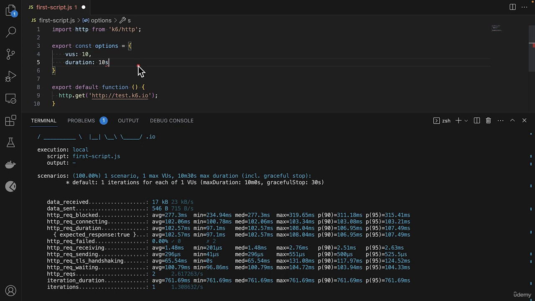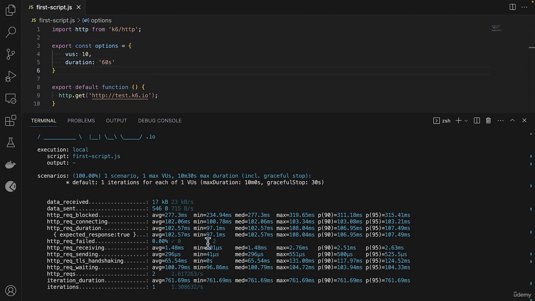And in your code, whenever you see here something wrong, it means that what you have written here is not correct. So in this case, 10 seconds is a string, so we need to put this between quotes. So now we'll see it looks much better. Of course, we can put here any value like 10 seconds, 30 seconds, 60 seconds, and so on. Let's try, for example, 60 seconds to show you a neat trick.